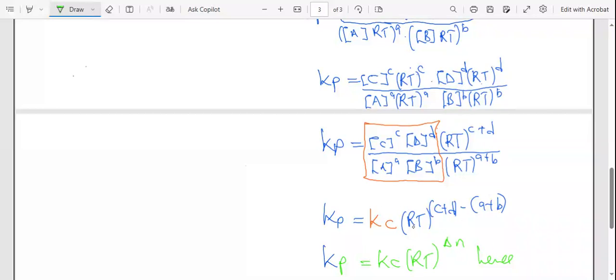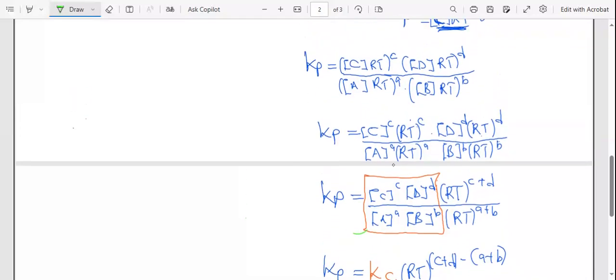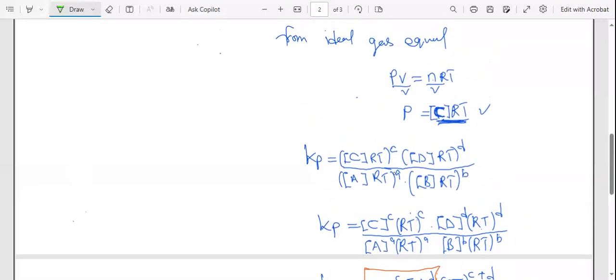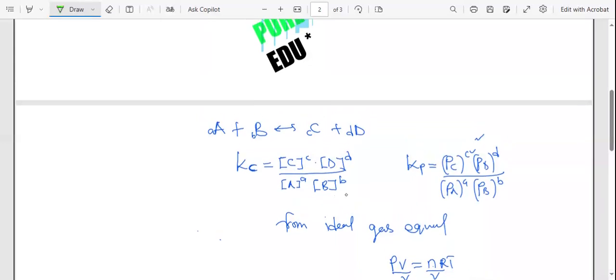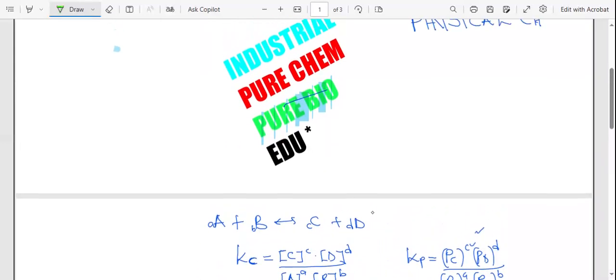This is the relationship that you'll be using in your studies. So remember, it was so sweet. This part was representing Kc, which we calculated on the previous page. This concentration, we could see that this is the Kc expression. We could express them in this form. So that's how we have found that. Otherwise, try to follow all the steps, then you'll be able to master this. They are very simple.